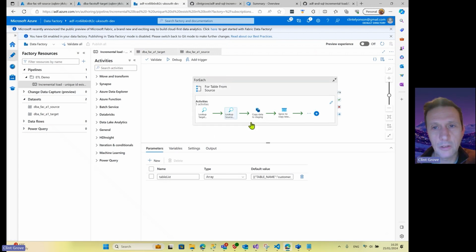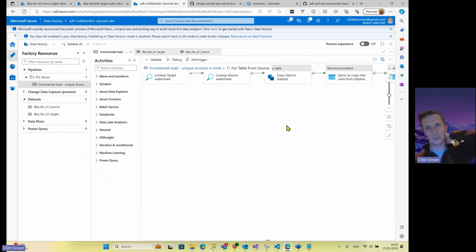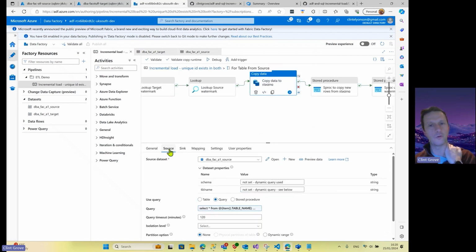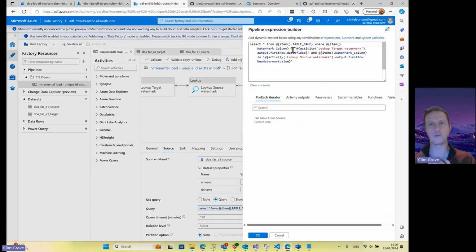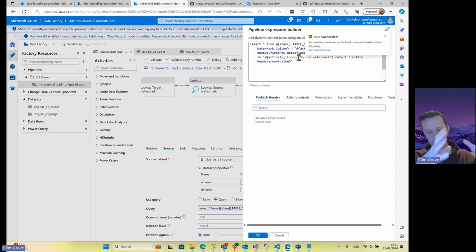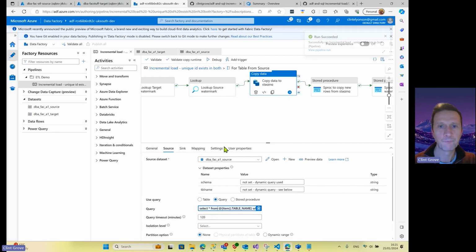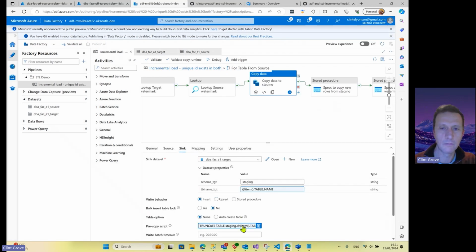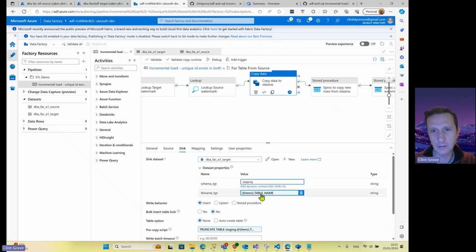while that's going, I'll show you that this pipeline is going to copy the data from the source, but only get the latest rows of data using this little where clause here. It says, give me the rows that are newer than the information you have stored in the watermark table, which is the metadata table inside your target database. Only give me the rows from the source that are new. That's what that little query is doing. And then it syncs it to the staging table, like staging.customer_table.